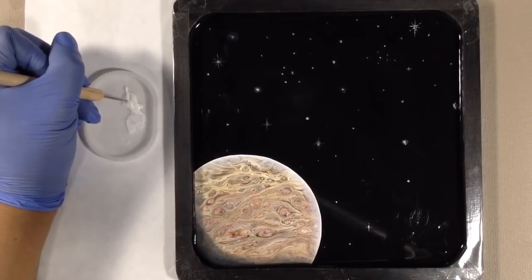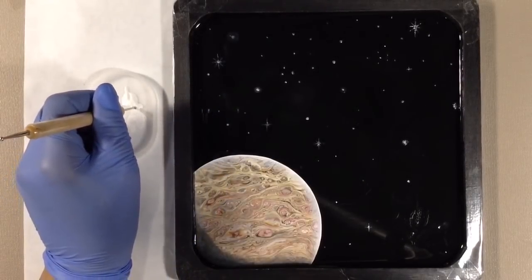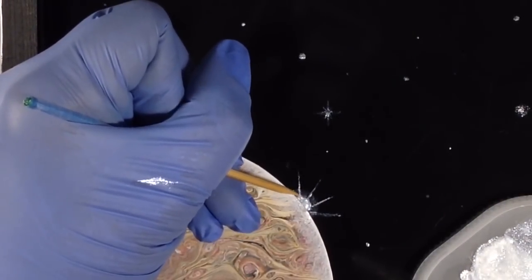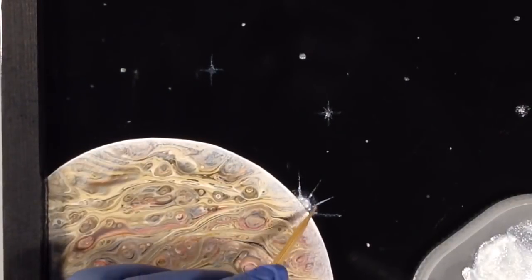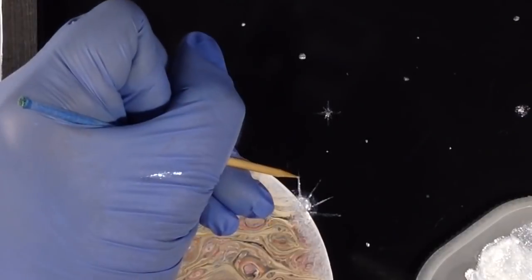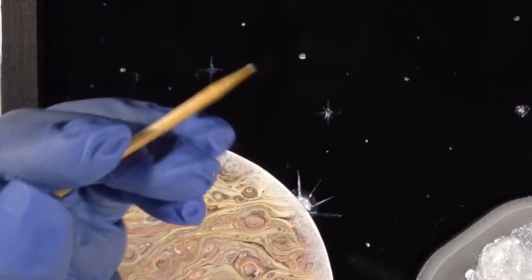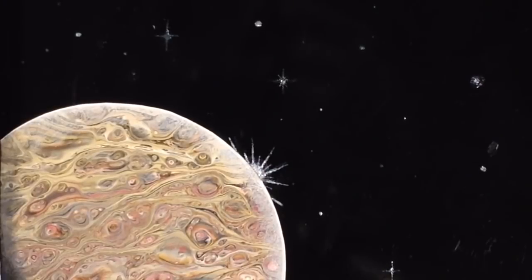I'm going to add a few stars to this layer to start working on the 3D effect. And for fun, I'm adding a big starburst on the edge of the planet. I've made a really pale halo and then a brighter, bigger spot in the middle, and now I'm just making rays coming out of it. And I'm using the end of a bamboo skewer because I really want a fine point for this. Okay, let's move on to the resin now.